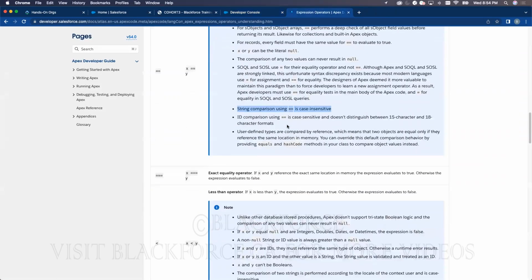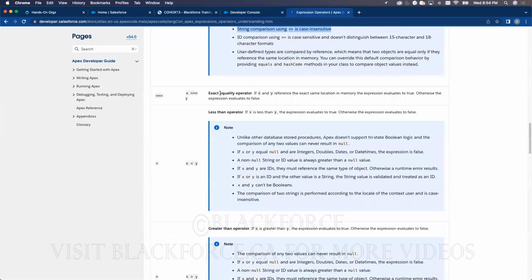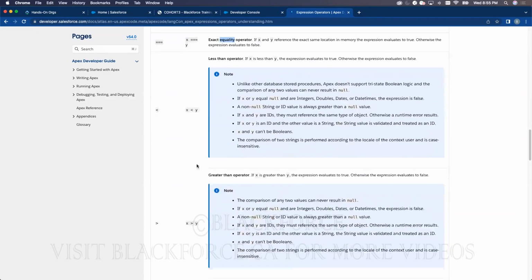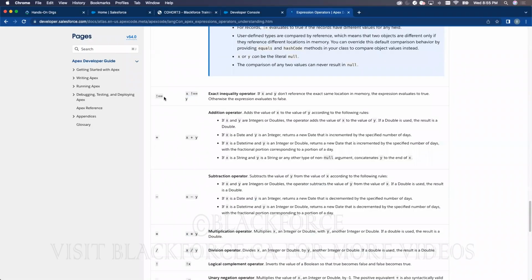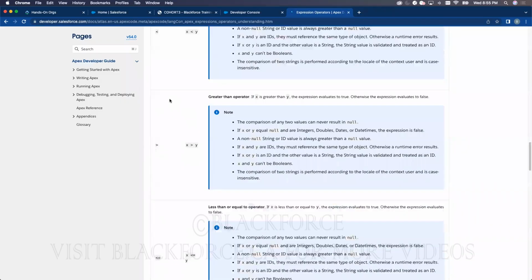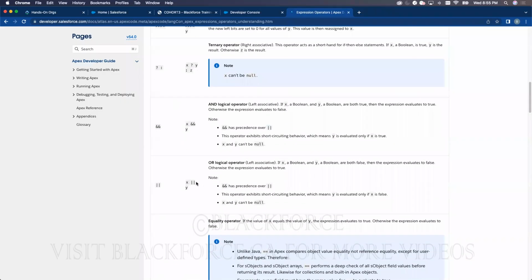Then going further, if you want exact equality, meaning that I want it to be exact in terms of structure, in terms of instance type, then you use this. If I want it to be greater than, or less than, all these things are very basic, okay? One of the most important you want to check is this one.